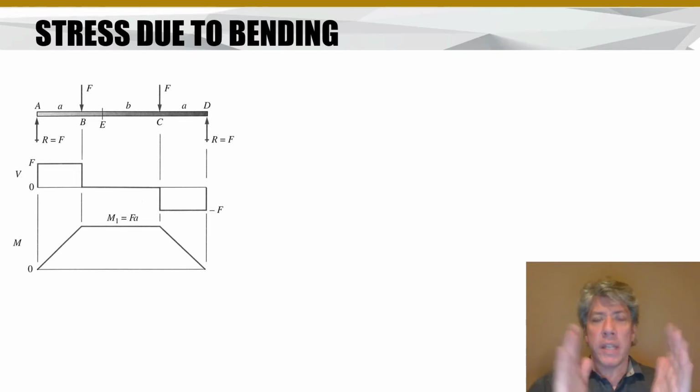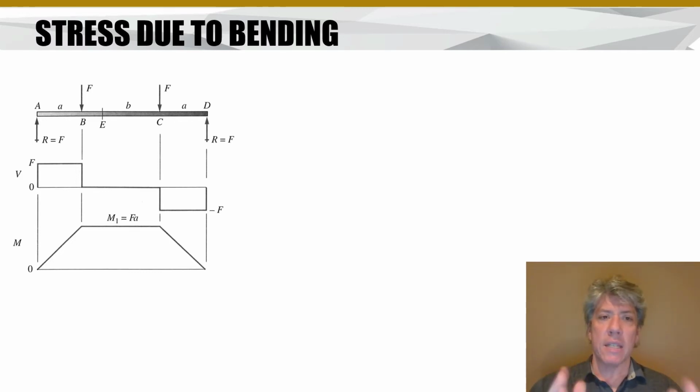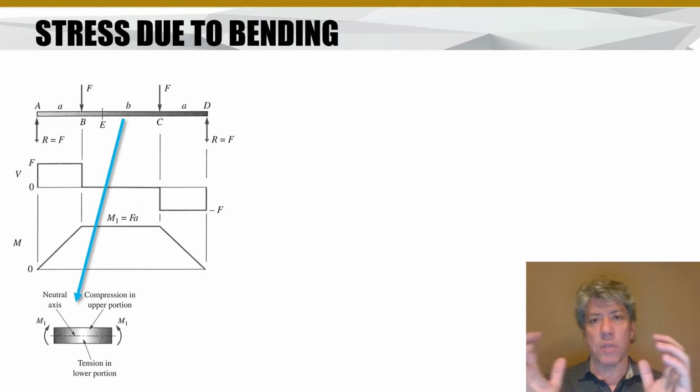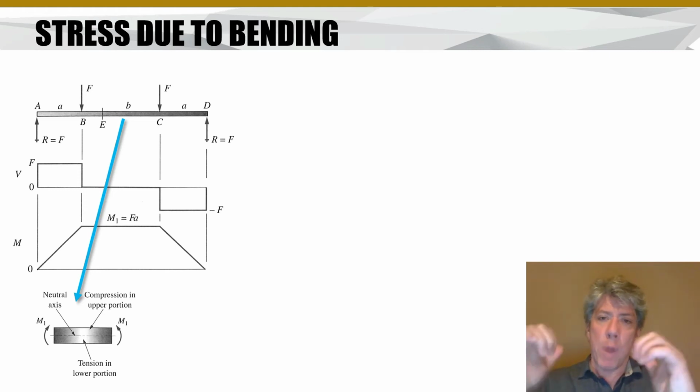So the moment in that center section between B and C is constant. There's no shear, there's only a moment. And so if we were to extract some of that section of the beam, it wouldn't really matter exactly where we cut it, right? I mean, we could cut it at E, for example, and then over to the right a little bit. Then we could imagine this section of beam that has a pure moment applied to it. And you can see the moment applied to either side of this beam. That's really what the moment diagram is telling us.